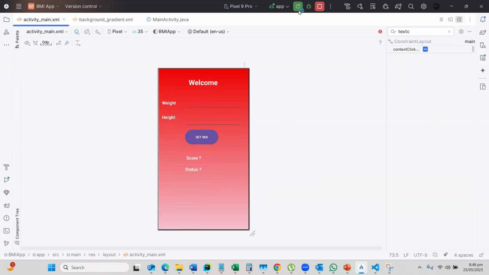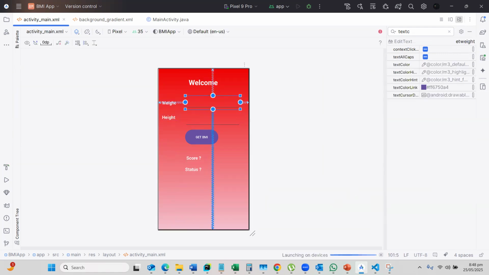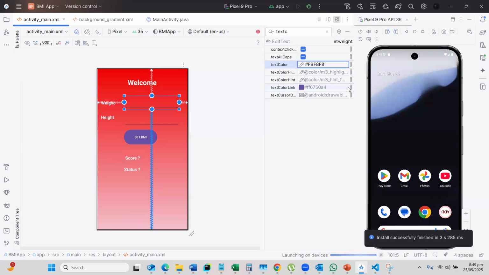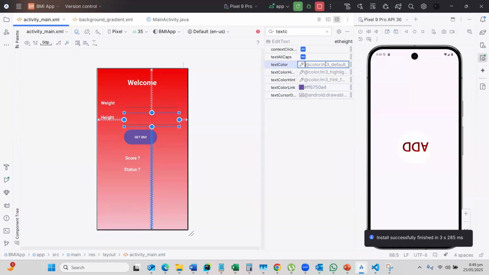So if I run my app again, of course, it will give me white as those colors. And then of course, I think in here when I start typing, it will show as black. So I have to go and make the text color for this white, and then I'll make the text color for this also white. Perfect.